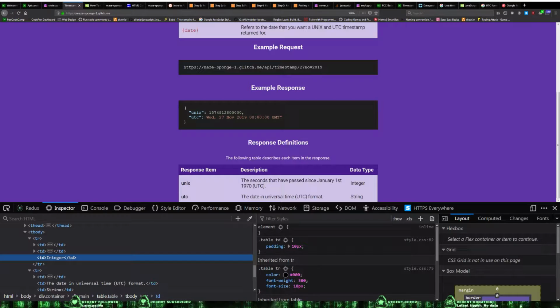So for that, I guess we could just do... What would we do for that? Trying to think now. I think it uses vertical align. So if we do vertical align, yeah, okay. Vertical align top.